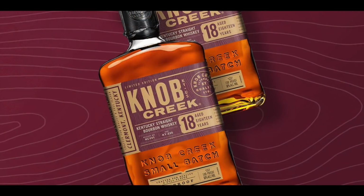Number three on our list, and this is a brand that we just honestly don't give a whole lot of love to or talk about a lot. Not that we have anything against them, we just don't. But that's going to be Knob Creek 18-year-old. Now, whenever I first saw this, I was like, 18 years old? How? I'm like, well, there went all your single barrel picks. Yeah. All those 15-year-old single barrel picks. That's where a lot of them went.